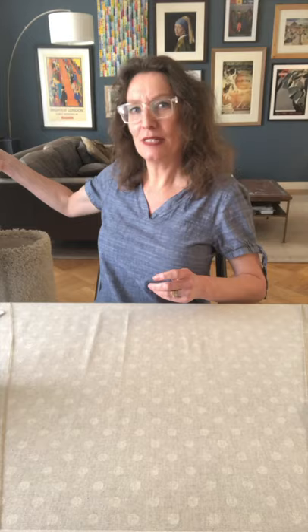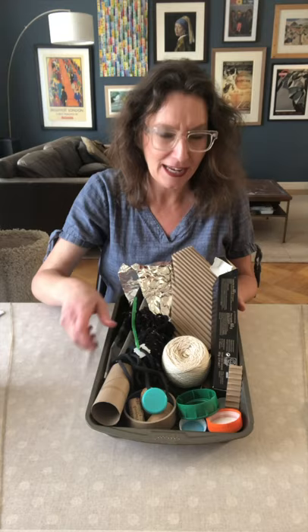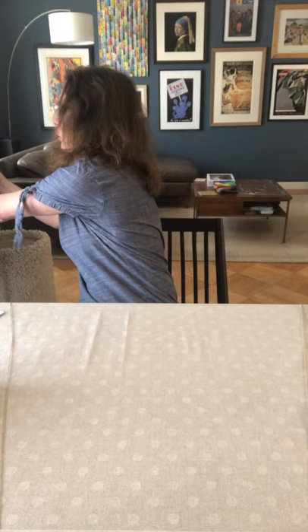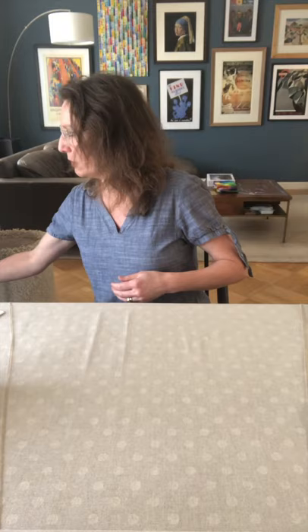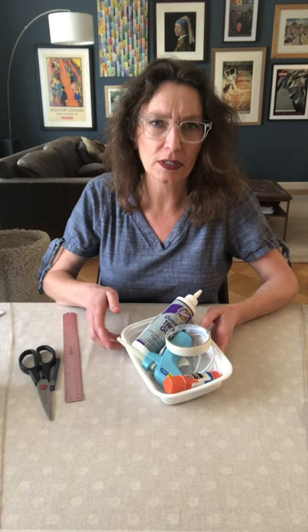You're also going to need some bits and bobs — just objects that you can find. You might find a lot of these in your recycling bin: cardboard tubes, bottle caps, corks, yarn, string, foil, anything that's kind of laying around. You don't need special art supplies for this project. You'll also need some scissors, a ruler and a pencil, some glue and some tape. We'll talk about what glue works best with what materials a bit later on. You might also want to have coloring pencils and markers to draw on some details.